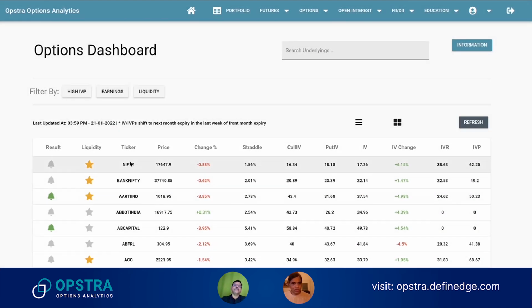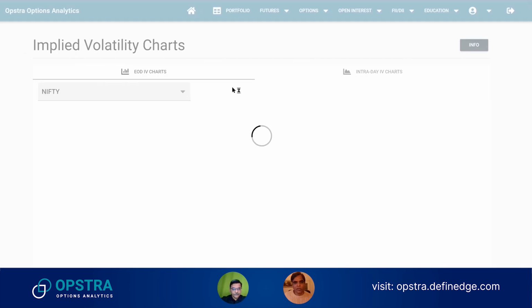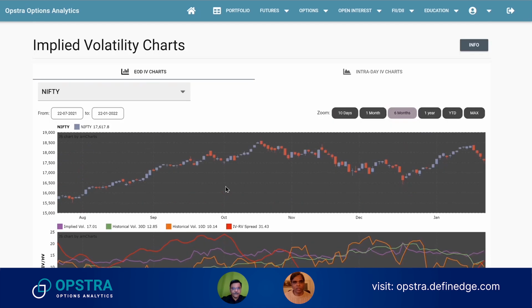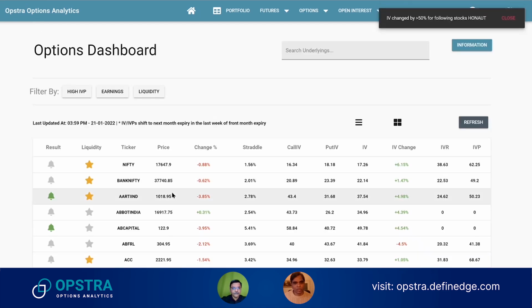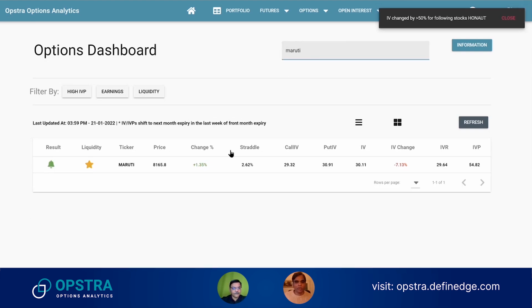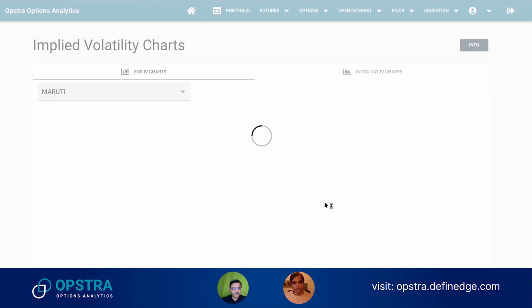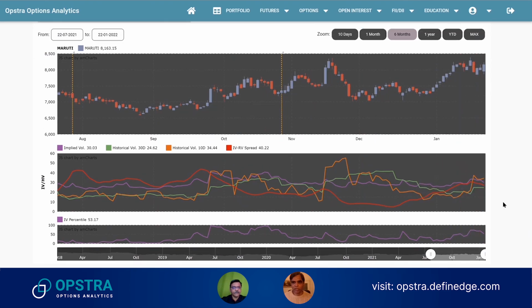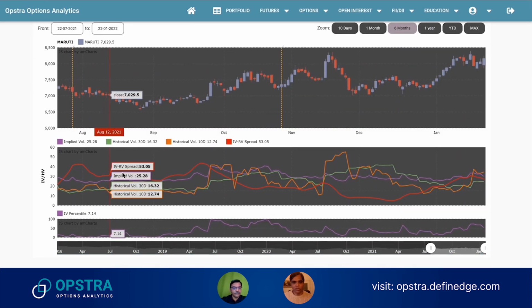And here, if you click on this, it will also take you to the EOD charts. For example, let's check Maruti. I want to click on that. Then it will take you to the Maruti IV charts, EOD charts. So how IV is doing.